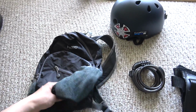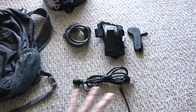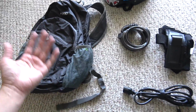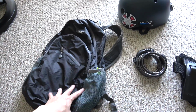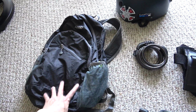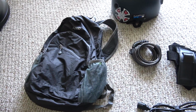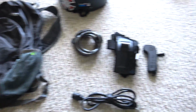But this is just a regular, sort of cheapy foldable backpack. But I put all this stuff when I'm riding into the backpack, and I can ride hands-free, and I can also buy things and stuff it in here if I want. Such as grocery items, or if I'm shopping around for clothes and stuff like that. As long as it's not too heavy or big and bulky, I can really stuff this backpack full of stuff.